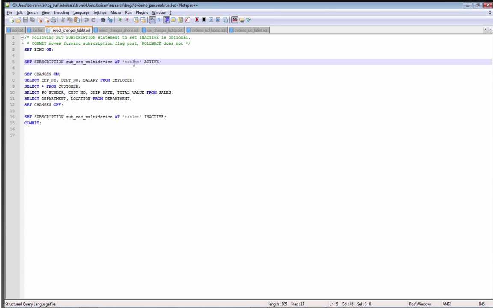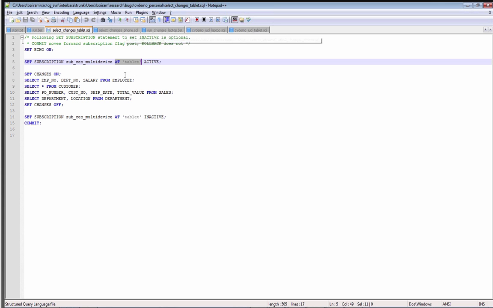And the device that I am activating the subscription for is my tablet. You have to identify your application from which device you are coming in. Of course, this is optional. If you do not give a device or a destination, as we call them, then the subscription is tracked for that user, and you won't be able to distinguish from one device to the other. Anytime you execute a query, you will only get changes from the last time you refreshed on any device. But if you want to track it per device, you can go ahead and give the at clause.